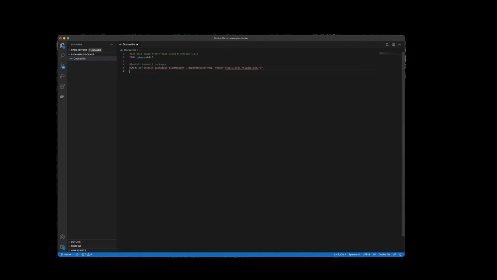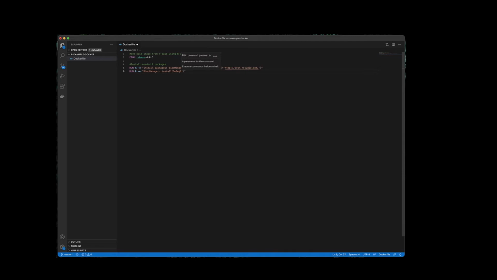So now we do run R -e again. In this case, now we're using BiocManager, the package that we've just installed. And we use BiocManager::install, and then the package. So in this case, again, DESeq2. This is what we wish to install.